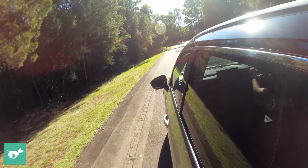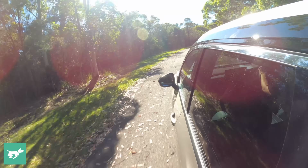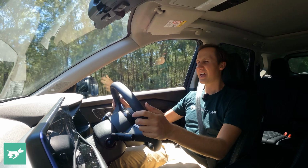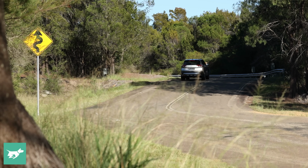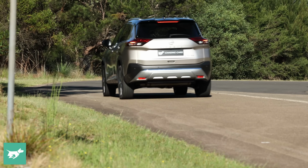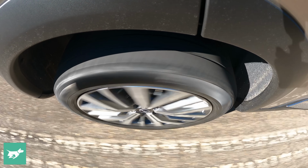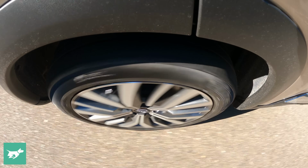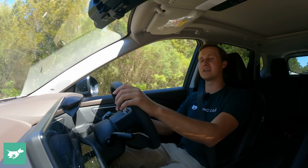One negative that I've found from the driving dynamics of this car is the ride. And that could be because this sits on those 20-inch alloy wheels, which are the largest you can get in the range, and it just gives it sort of a sharp feeling compared to that rather soft and boat-like Haval H6. But on the flip side of that, the suspension being slightly stiffer and the tyres having less sidewall translates to a much more direct drive, meaning you can push it through the corners and have faith in that electric all-wheel drive system gripping up and getting you through to the other side.